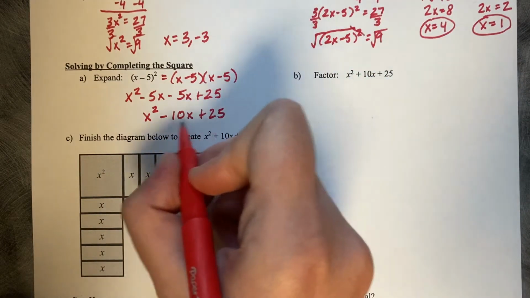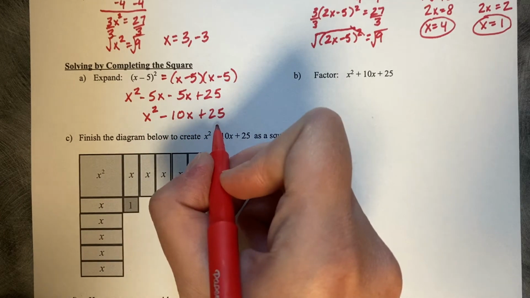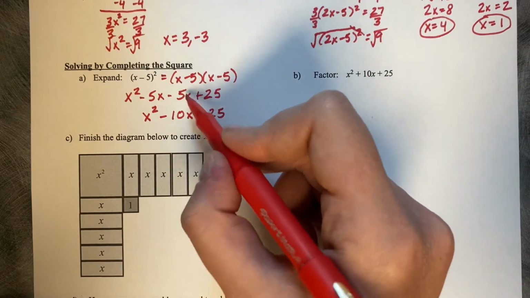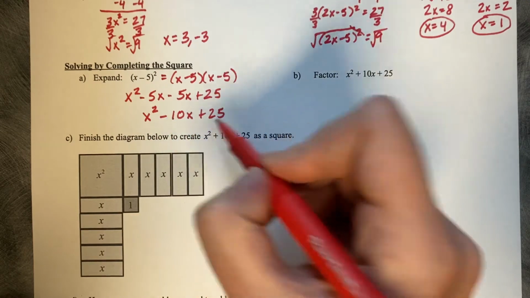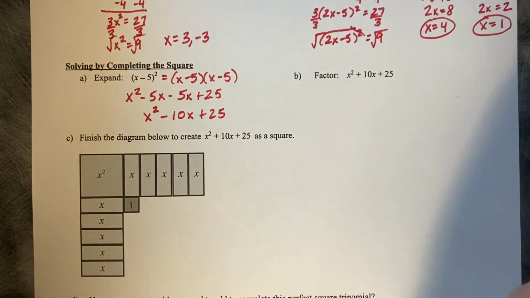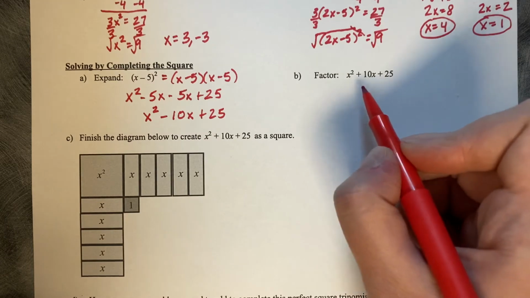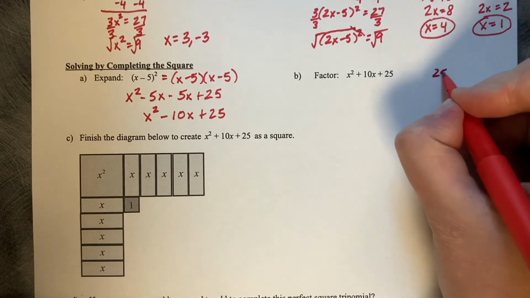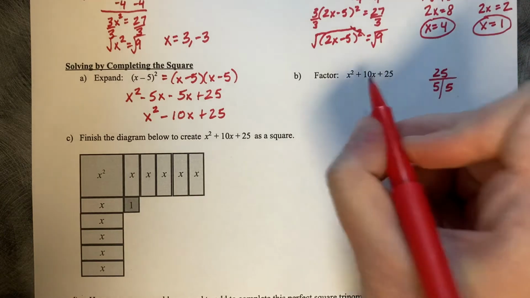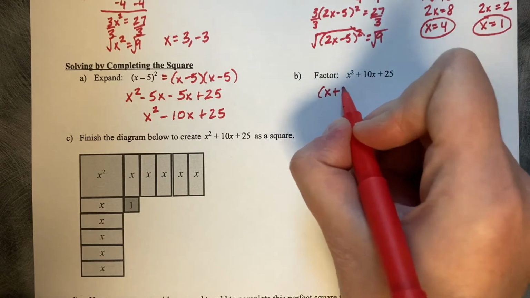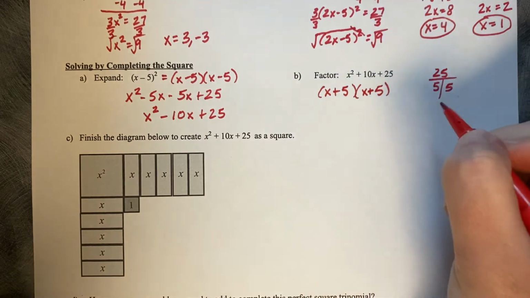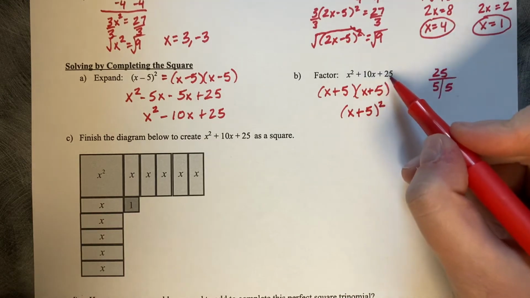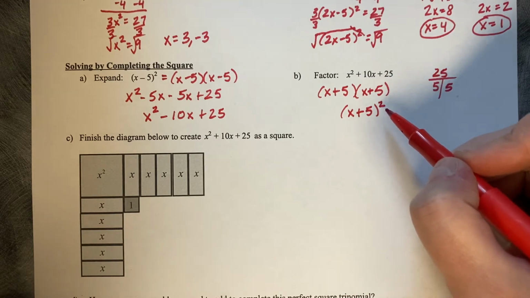This is something called a perfect square trinomial. This perfect square trinomial exists because it came from a squared binomial. So anytime you go back and forth between a squared binomial and its expanded trinomial, it creates perfect square trinomials. Now, is this a perfect square trinomial? Let's find out. It says factor. So the factors of 25 are going to be a 5 and a 5, which adds to 10. So that's going to be x plus 5 times x plus 5. Oh, look, it is. So x plus 5 squared. So x squared plus 10x plus 25 is also a perfect square trinomial.